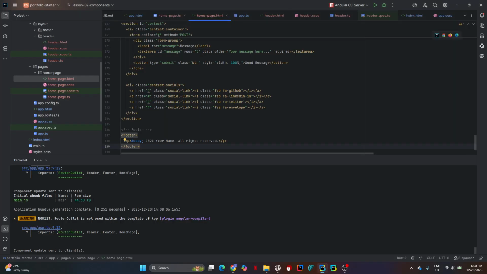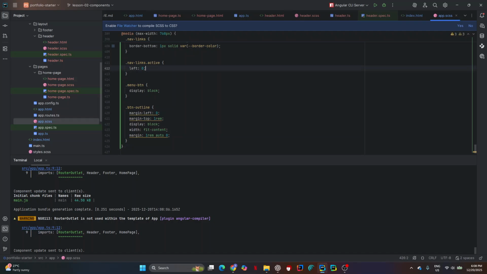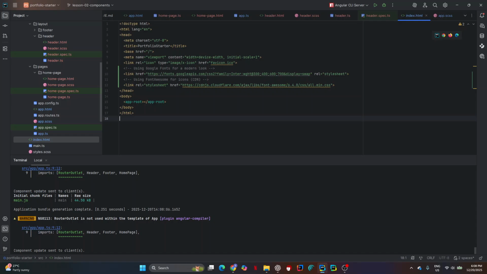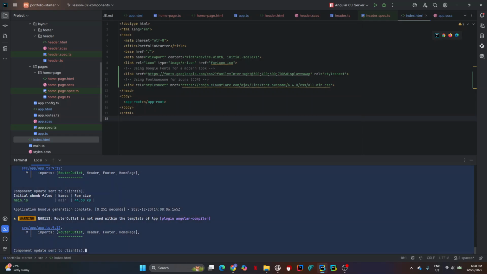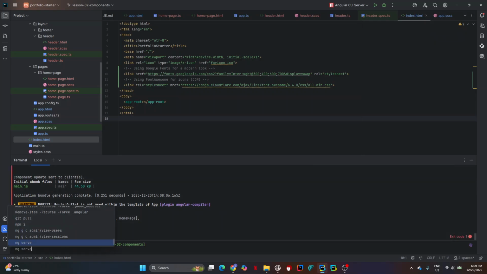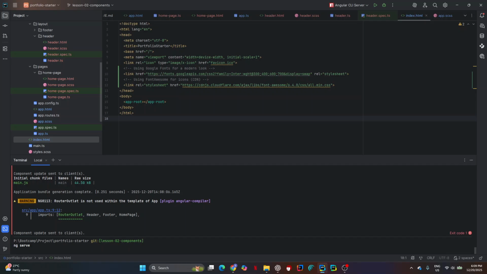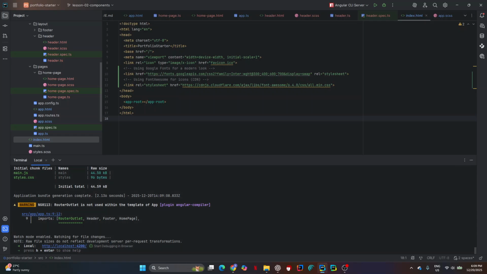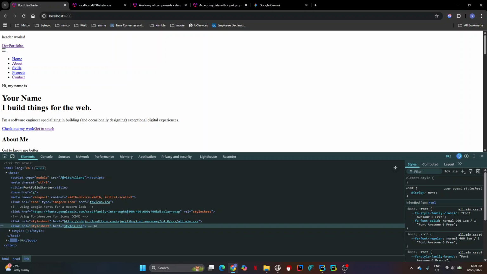Okay, let's go back. Let's save everything. We save here. We come here. Let's save here as well. Okay, seems it's saved, but let's stop and restart. Maybe it needs a jump start. A typical software engineering solution. Restart everything. Okay, seems as if it's still not picking up our CSS.